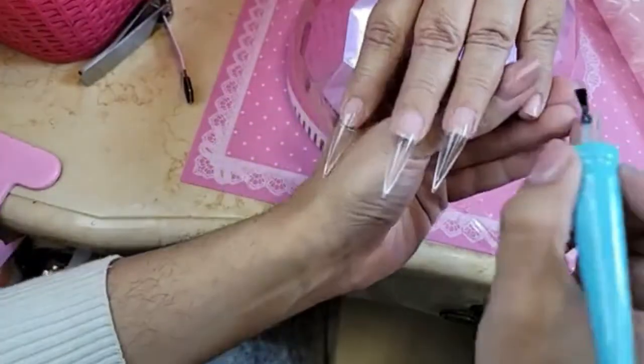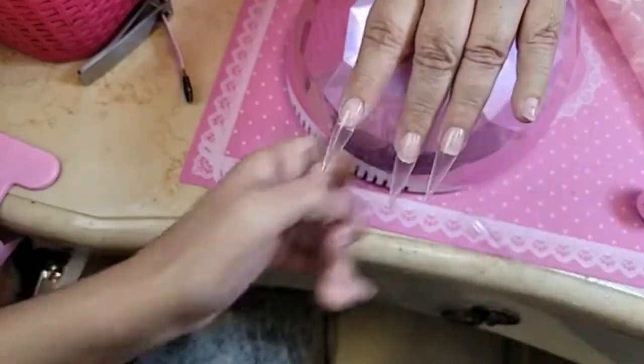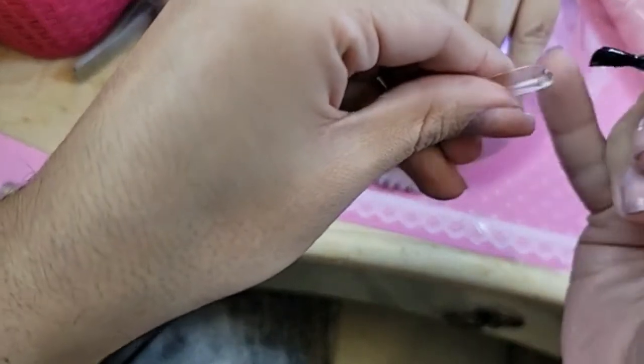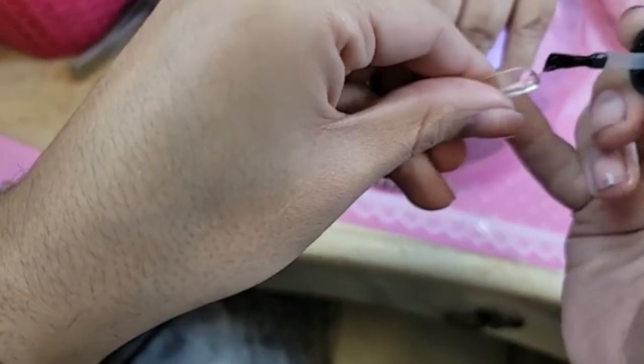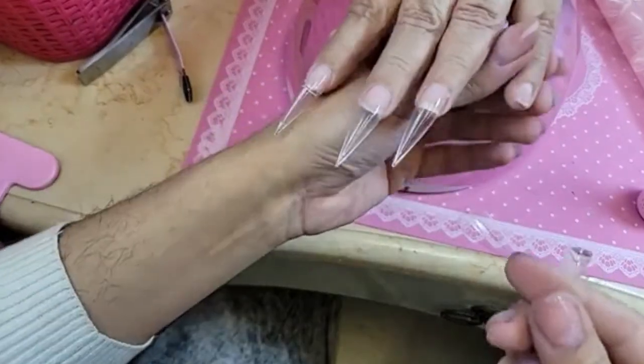Hello. I love you, Max. Pink Army forever. Oh, I love you too. Do you guys love these shapes? They are so sculpted, like, it's no joke.